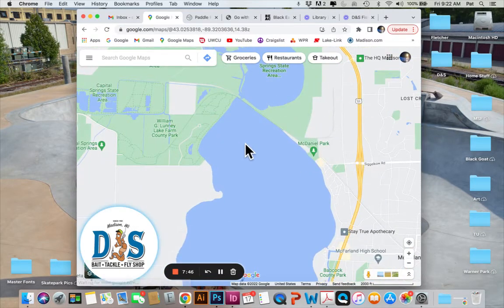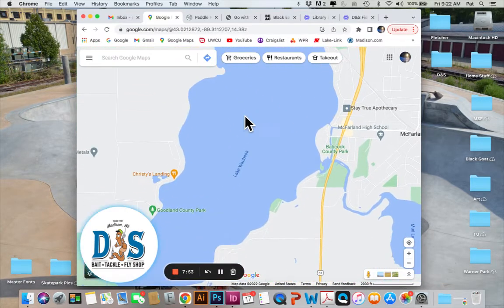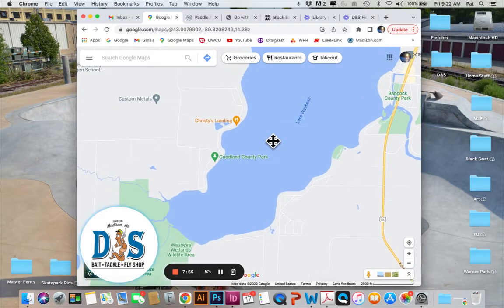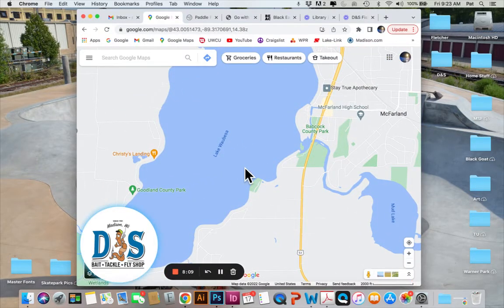Lake Farm, heard about the gills, are pretty much off their beds now and moving out into that 5 to 10 foot range in their post spawn areas, but the fishing should be pretty good for them out there. Heard about gills down along Christie's and Goodland, although those fish are finished up now. And I've heard about the carp down here have been muddying things up, making it rough for anglers down there to find panfish, but hopefully that clears up soon.